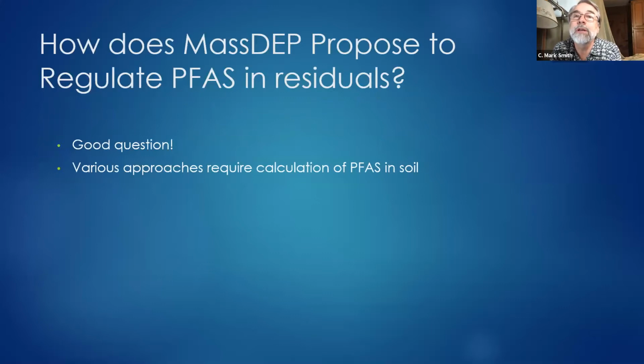All right, so how are we going to do this? That is a really good question, and we do not yet have a definitive answer. We are hoping that this stakeholder group will provide us with important information that guide us in how we can best do this. The various approaches that we are considering all really do require the calculation of PFAS concentrations in soil.